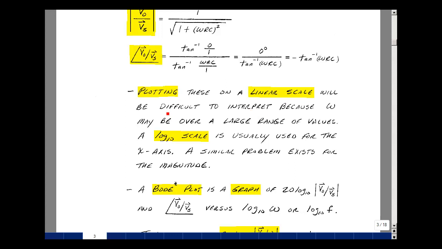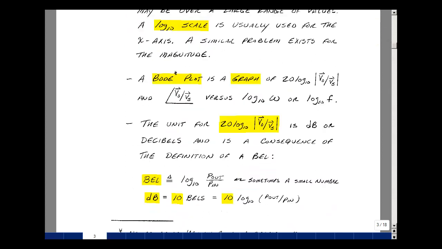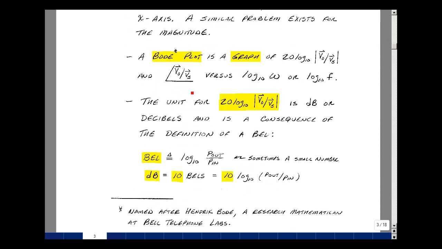Plotting these on a linear scale might be very difficult to interpret because we look at very wide changes in frequency. For example, the audio band is 2π·20 hertz to 2π·20 kilohertz. If you look at AM radio, we're looking at things that are in the megahertz range. For FM radio, things in the 100 megahertz range. So a linear scale just isn't going to work well. What we're going to do is actually use a log scale, log base 10, for our x-axis. We'll also do something similar for the y-axis.